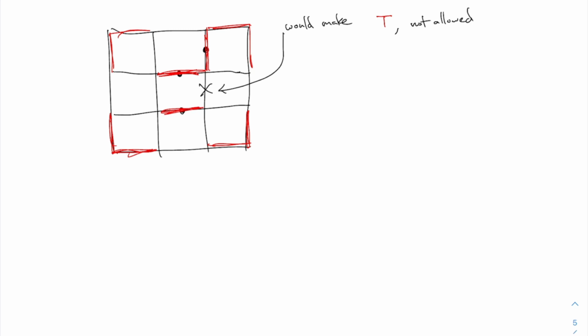Actually, I drew it wrong. It doesn't look like that. It would look like this, right? Right here. If you chose that edge, it would make a three-way intersection, which is not allowed. So that's why we exclude that one. Does anybody see any others which we should exclude? Yeah, the top one, the line across the top, for the same reason. It makes a three-way intersection right there.